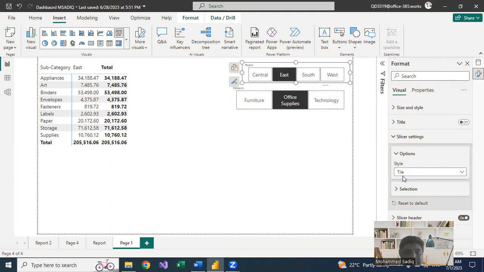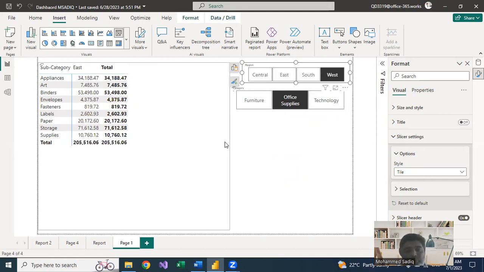Fine. So the next thing is, let us see how we apply the slicer for numeric values. When I say numeric values, the slicer so far has been with respect to text data. Text data is more of a dimension, and since it's a dimension, it will have categorical information. So we can select based on a particular category, we can have a tile and so on.